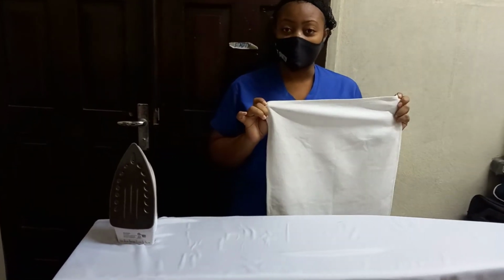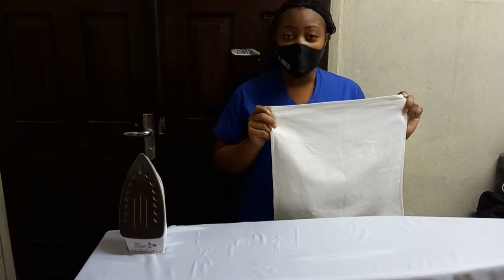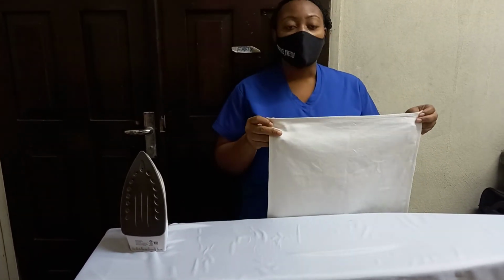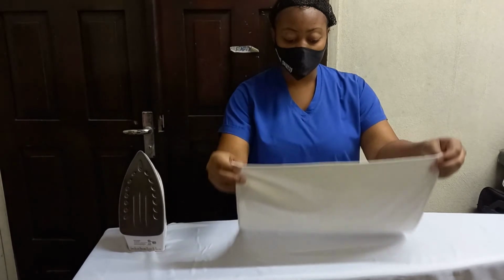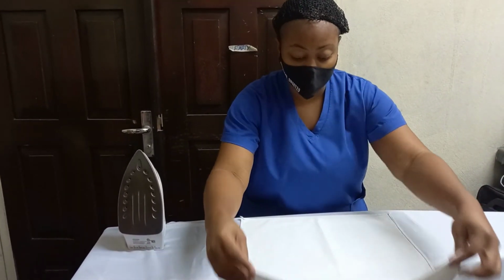Our table napkin was stained with ink. We have removed the ink. We have laundered. We have ironed. Now it's time to fold and store. Put it away in storage.